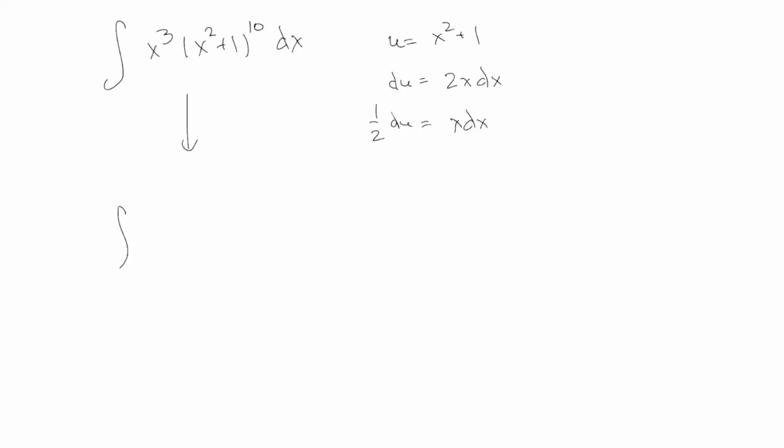And here's where things get a little messy. It becomes x cubed u to the 10 dx, all right? And this is the point, and maybe just because I usually like to write the u's first and gather together the x's that are left over. This is the point at which you will hit what looks like a dead end here. The reason that this looks like a dead end to me is what I have left over is x cubed dx, but the du is just x dx. How am I going to handle, I mean, it doesn't match, right? Ideally, you want this to match with this.